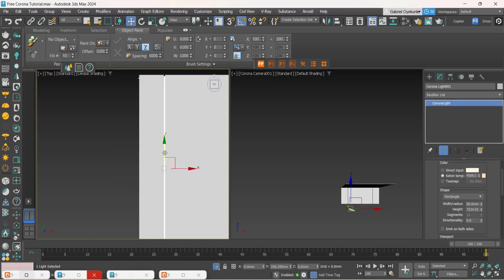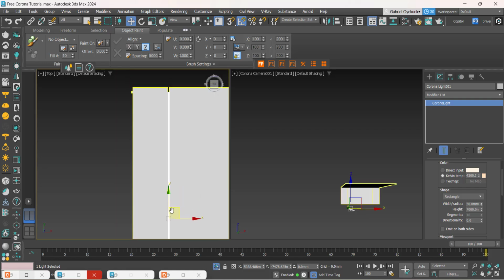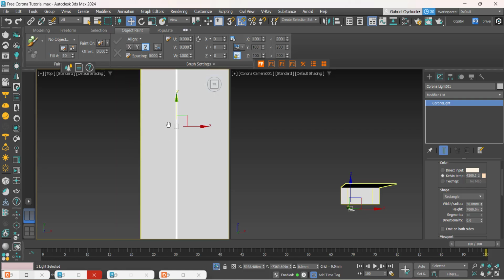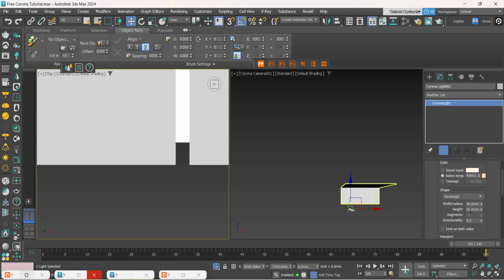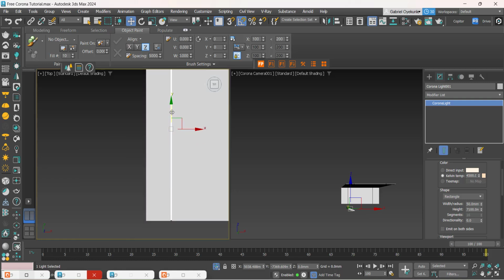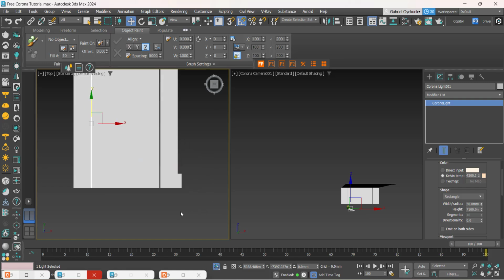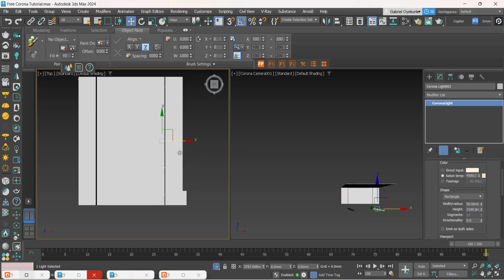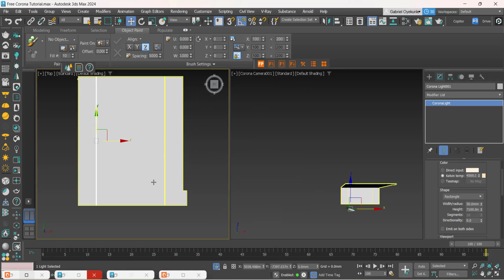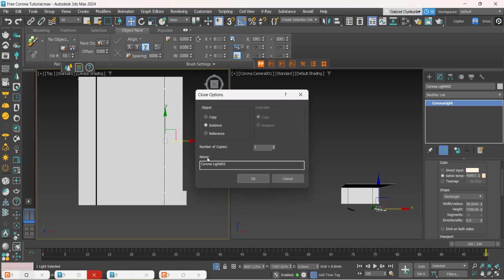So I'm going to move it. That's around 7 meters, I guess. That should be 7.2. This is one of the reasons I like to make my modeling in Revit rather than any other application. Of course, in other applications you can set your dimensions, but the way I set it in Revit, I just like it. In 3ds Max it is a little bit technical, even though it's still very effective.